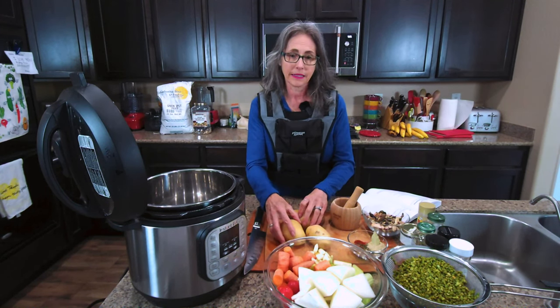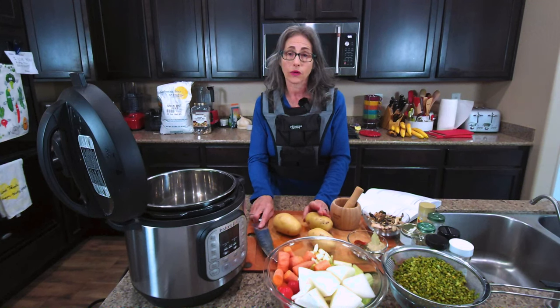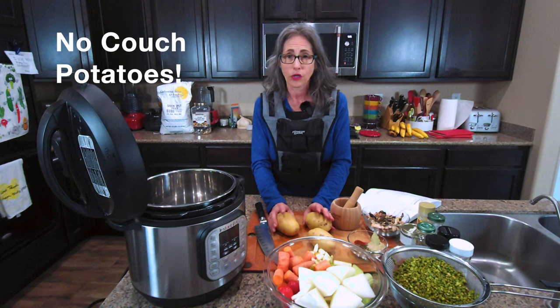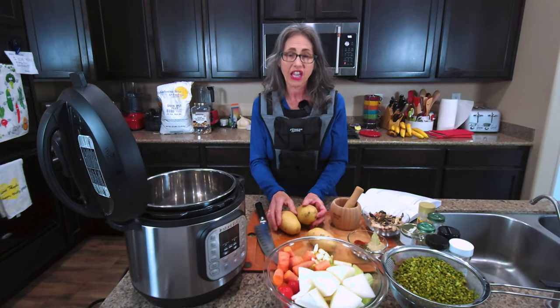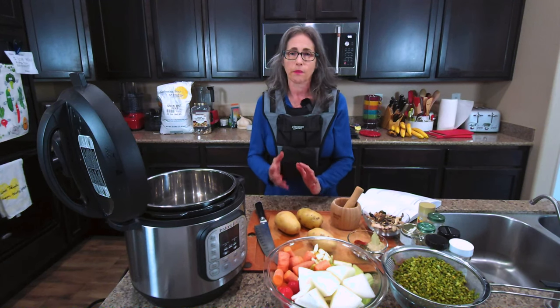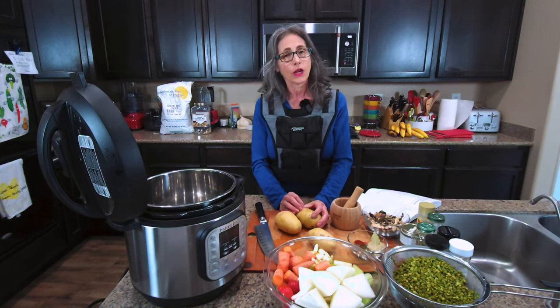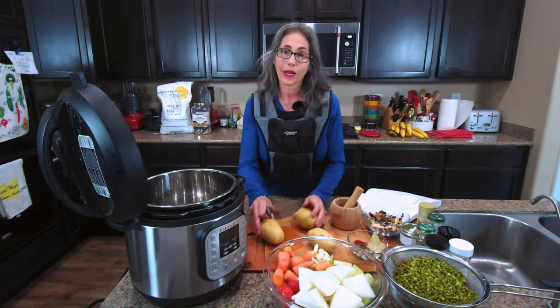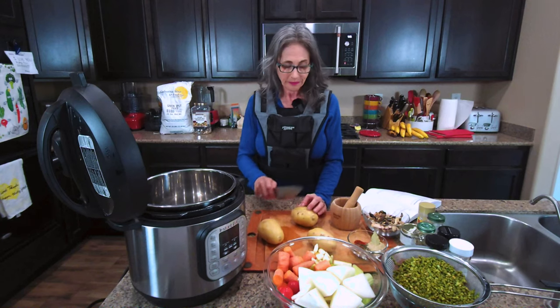The first thing I want to do is cut up some of these potatoes. You can use any potatoes you'd like, including sweet potatoes, hana-yam potatoes, Japanese potatoes, russet potatoes, red-skinned potatoes, Yukon Gold — any potato you want. I'm using a Yukon Gold; the skin is thinner and it's a creamier potato, so I'm going to leave the skin on. If you're using a thicker skin like a russet potato, I would probably peel that, as it might change the color to a brownish or darker color. You could also mix up a couple different potatoes.